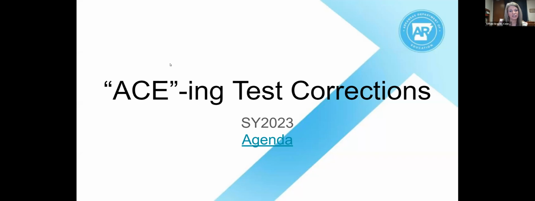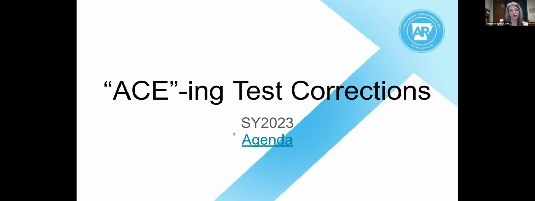We have included an agenda that was just our landing page for our thoughts on what we would cover today. So it is attached here. We've dropped a link in the chat for the PowerPoint, and I'm going to start the session today just going over some of the policy around participation requirements and test corrections. And then I'm going to turn the session over to Mr. Kevin Ward, who is our systems analyst here in School Performance.